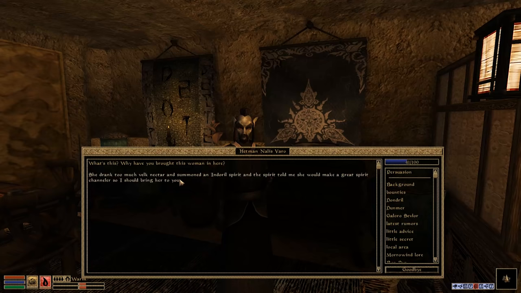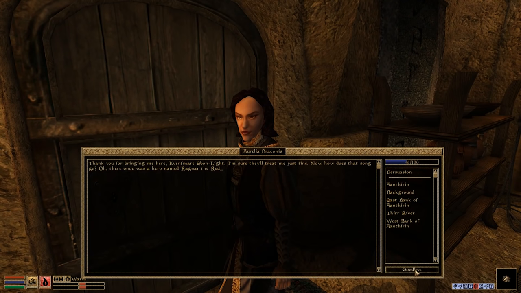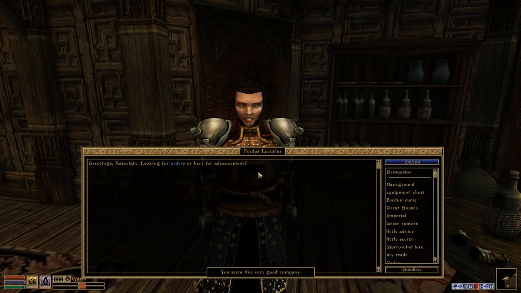The local lord is surprised to see the Breton woman, but says, hey, he is not the one to argue with the spirits. The Indoril should take care of her. Aurelia seems happy, and the guild is satisfied with the outcome.